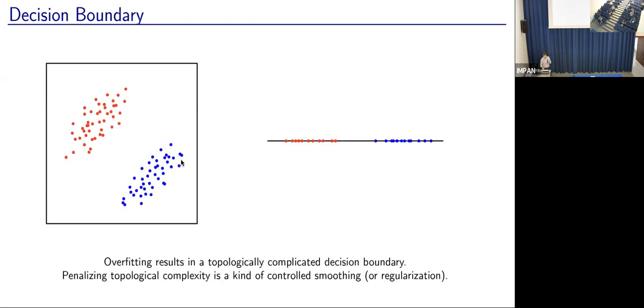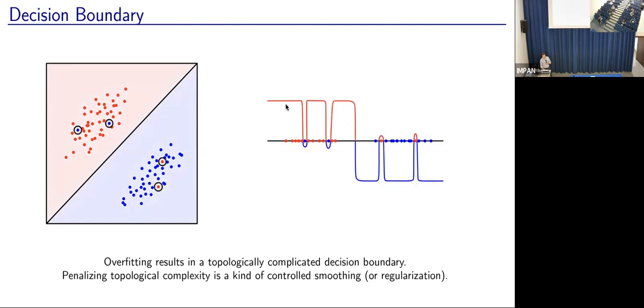So just to make it even more concrete, if you have a red point set and a blue point set, and you have some classifier that's trained on them that tells you that here you have red and here you have blue. So it really has some function that it outputs. Imagine this is the output of a neural network. Now if you have some outliers, your network can easily overfit by introducing these wrinkles that try to go around the outliers. And so if you get rid of these wrinkles, you will avoid overfitting.